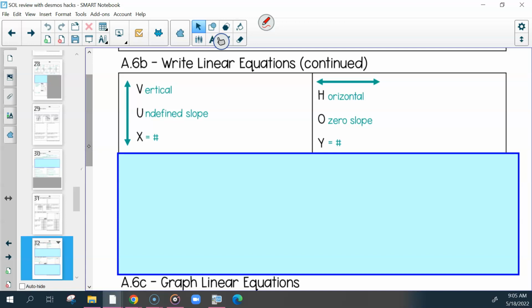So vertical lines have undefined slope and are x equals. Horizontal lines have 0 slope and are y equals. For 16 and 17, you would just have to know those things. 18 and 19, you could use Desmos to kind of help you with, but you would also have to know those things. So for 18 or 19, do we want to see either of those in Desmos? Or see the answers to 16 or 17?